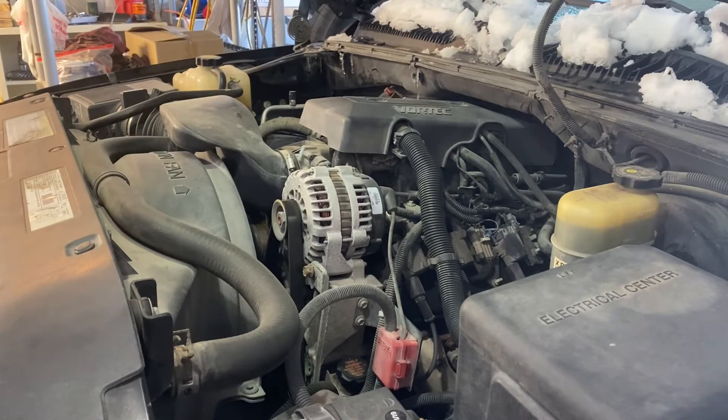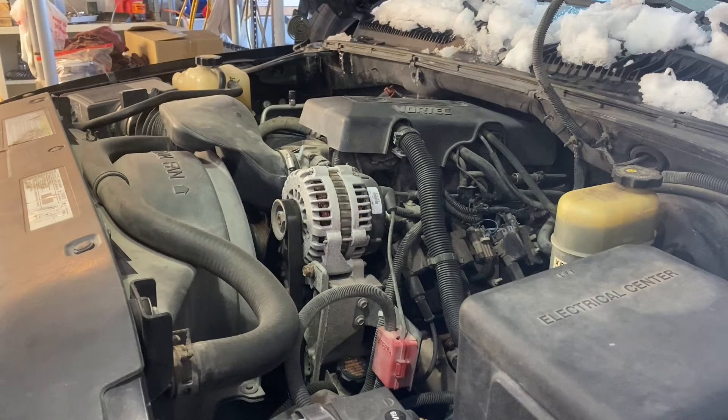Hey YouTubers, we are having a severe issue with my 2000 Yukon XL. When we got hit with all the super cold temperatures and snow here south of Kansas City, Missouri, I went out to warm up my Yukon because I had some errands to run. Moved my wife's car, got it warming up, and when I was walking back by the Yukon, I thought I could smell gas. So I got inside the cab, and I could smell gas inside the cab worse than I could smell outside of the car. Popped the hood — the fuel pressure regulator on the fuel rail is literally pouring gas. Thankfully, it didn't run long enough to catch on fire or do anything stupid like that.